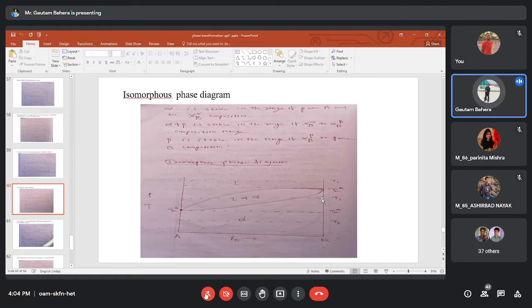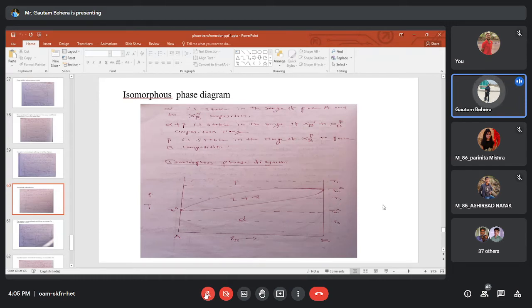T2 temperature is intersecting the two phase region. This is a single phase, then two phase, then single phase again. Okay, this is T2. Then the temperature is TMA, that is the melting point of pure A, right? So this is the temperature which is intersecting this point, the melting point of pure A. And the temperature T3 is in this alpha region only. Okay, so these are the 5 temperatures I have chosen.